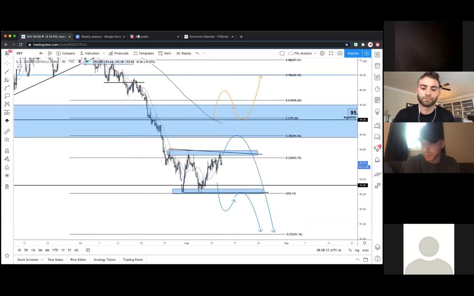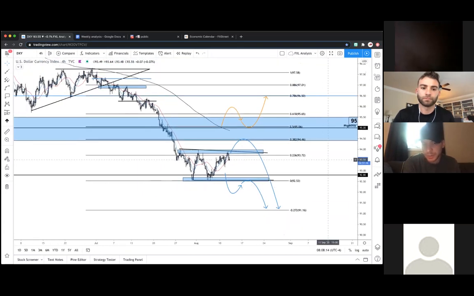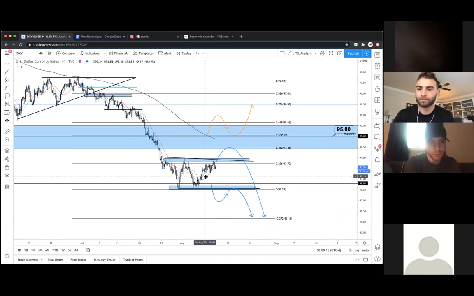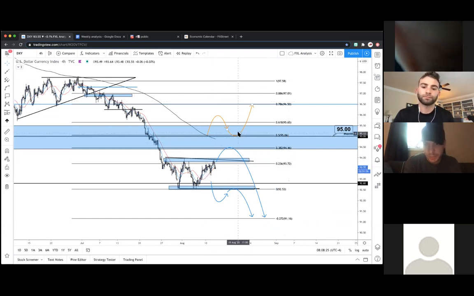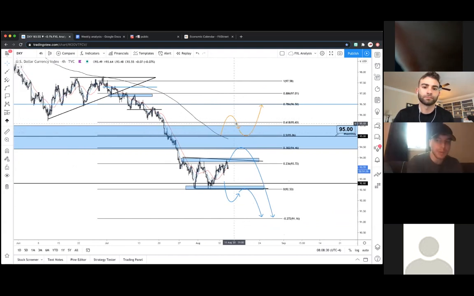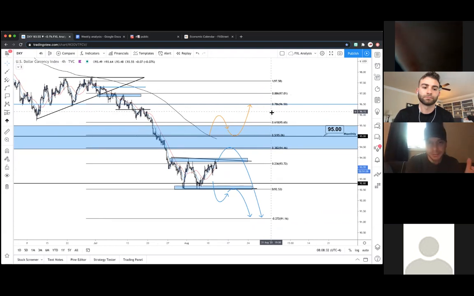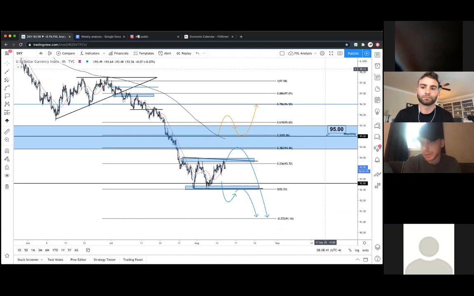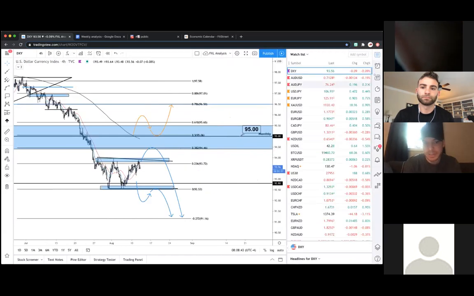Okay. So what needs to happen for us to consider a change of trend here, where we will be more long on the dollar? We want to see a break of this monthly again. We want to see a break to the upside through this monthly, retest as support, and some sort of higher low above this level. Okay. That would then be a pretty big hint that the trend is changing and that we could clearly be seeing some more bullish movement. All right, so that's DXY, guys. Quick little analysis. Always good to jump in here and see what's going on so we can better gauge the rest of these pairs.